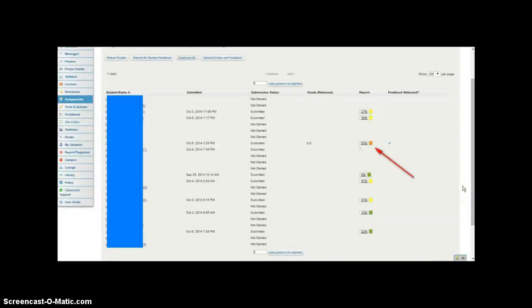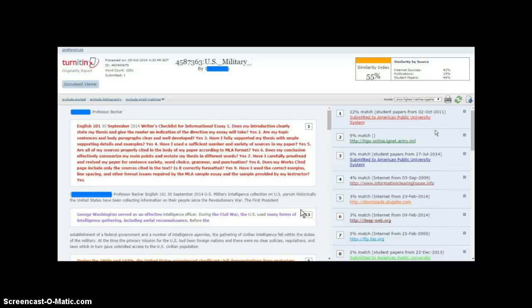Essay number 5 to look at is from a different class that I have right now, but it's the same assignment. This is still essay number 2, and you'll notice we have an orange color on this particular file. This one is a 55% match, and if you're able to see this on your screen, you may notice that I have assigned this essay a grade of 0. By now, I'm sure you're seeing the similarities again. You're seeing the same sort of pattern.